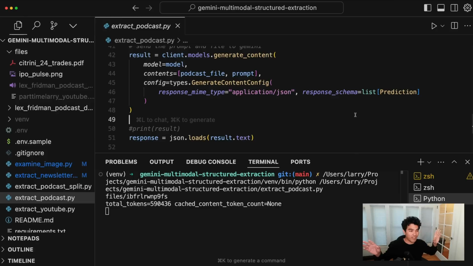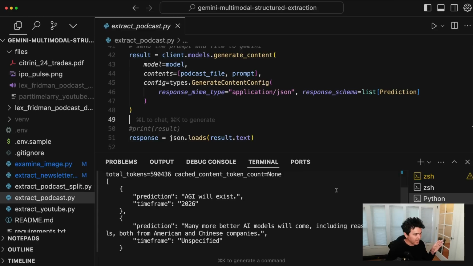Now, newsflash, what I found out is if I try to send 5 hours of audio all in one shot, in one file with about 600,000 audio tokens here, it can't just extract all of the predictions in that file. So even though this allows for a 1 million token context limit, I still found that chunking things up into pieces makes it work much better, at least for structured output. You can test, it might do well on question answering, for instance, but structured output, it just doesn't do as good of a job unless you send in smaller bits of information.